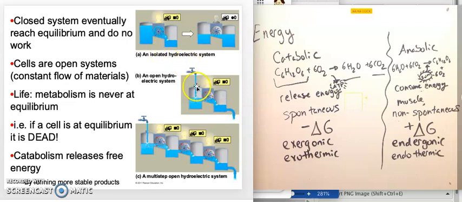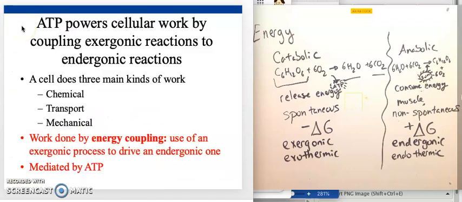Living systems have to have an input and an output of energy. And as long as the tap is on and the water has somewhere to run to, we can keep this turbine spinning. But we have to have a source of energy, our food, okay? And we have to be able to release that energy. And if we can link these reservoirs together, we can actually release the energy in little bits that our cells can harvest and use to do work. So the molecule that does this energy coupling is ATP, adenosine triphosphate.